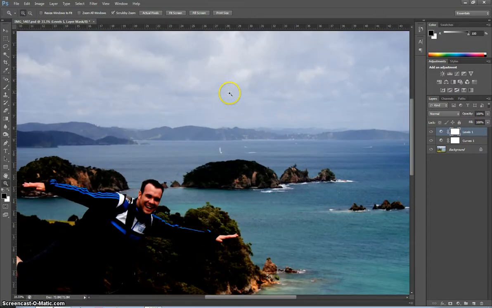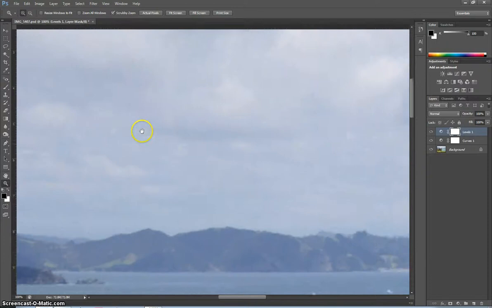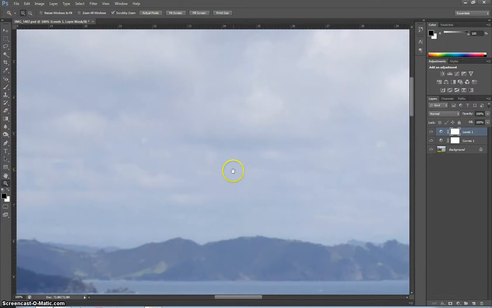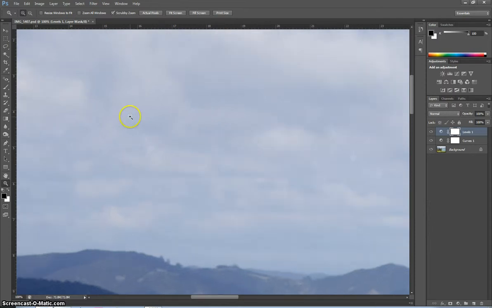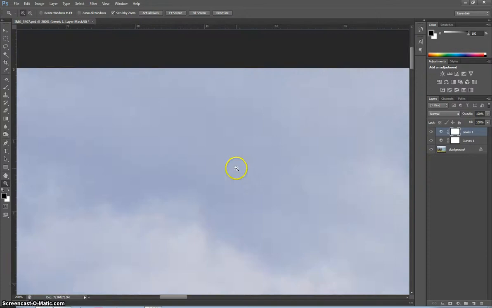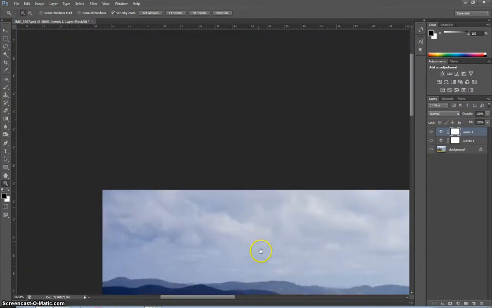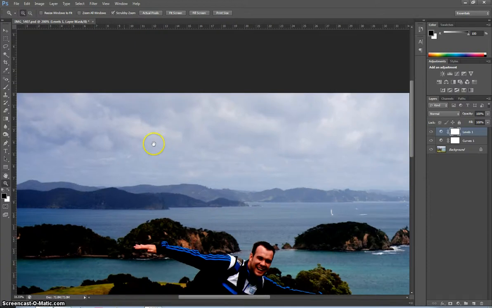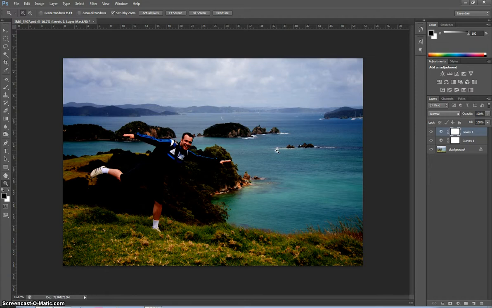If I zoom in, it's important to notice when we're making a serious adjustment like that to a photo that you're adding a lot of grain to the photo, because you're making such a big adjustment with information that's not really there. So for professional photographers, this might not be the way to go. But for just a bit of amateur fun with your photos, I enjoy doing it, and I'm not too fazed by a little bit of grain in my photo. Anyway, I've got that on screen, and now we're going to fix this photo up so the bottom half of the photo looks fine.